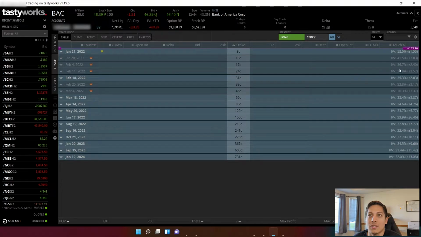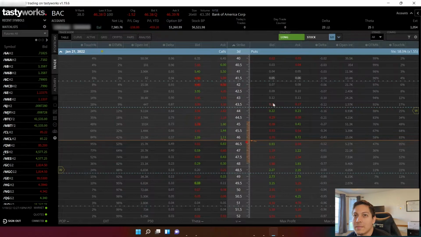So instead of it being 58%, it'll drop down to 33%, meaning that when you look at these 22 cents, even if this does go down to closer to 44, this should crash in half just from the pure fact that volatility will go down. And so that'll offset some of my losses. And for sure, if this does go down, this other side will for sure also just go down to 0 cents. So then I think it's a pretty high probability chance of winning.